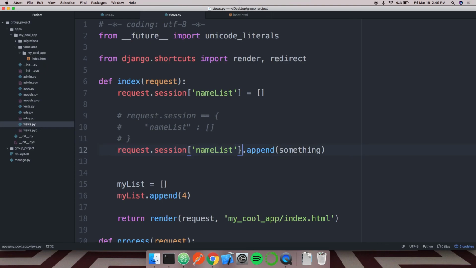Would that work even if you didn't put something in quotes? Well, what would we be appending then? Would you be able to append words without specifying that it's a string? Oh no, I was just putting that as an example of I'm going to append some value, something into here. But yeah, I would want to make it a string.